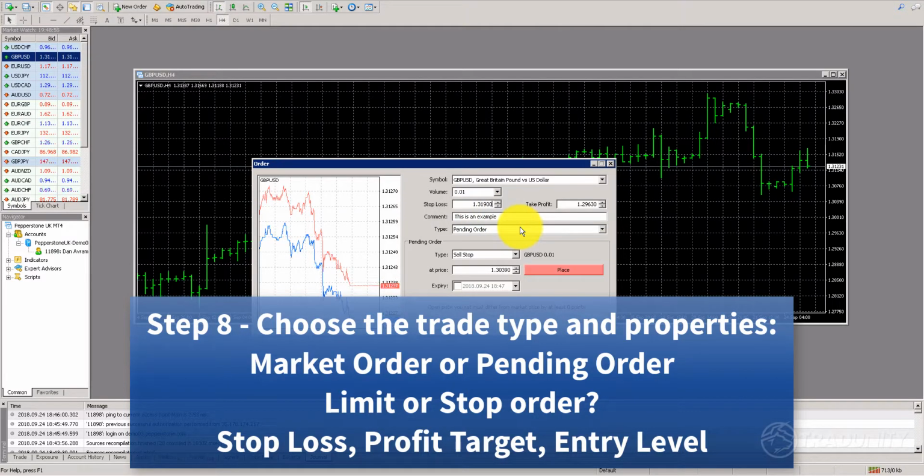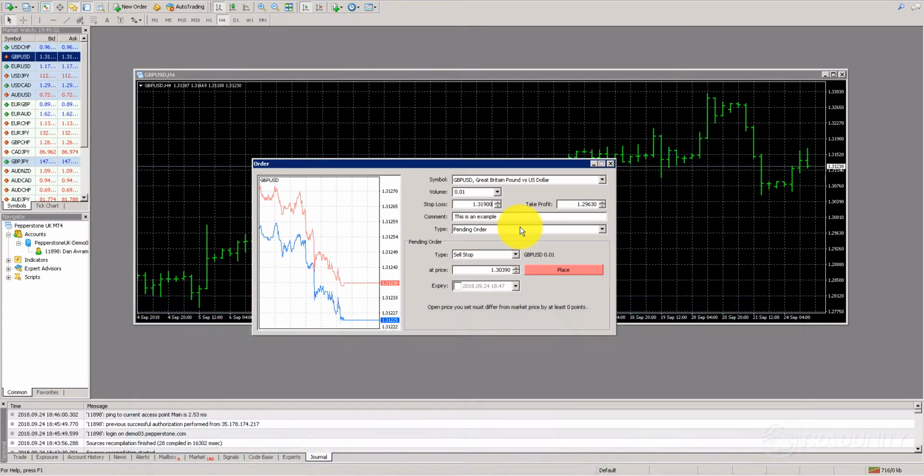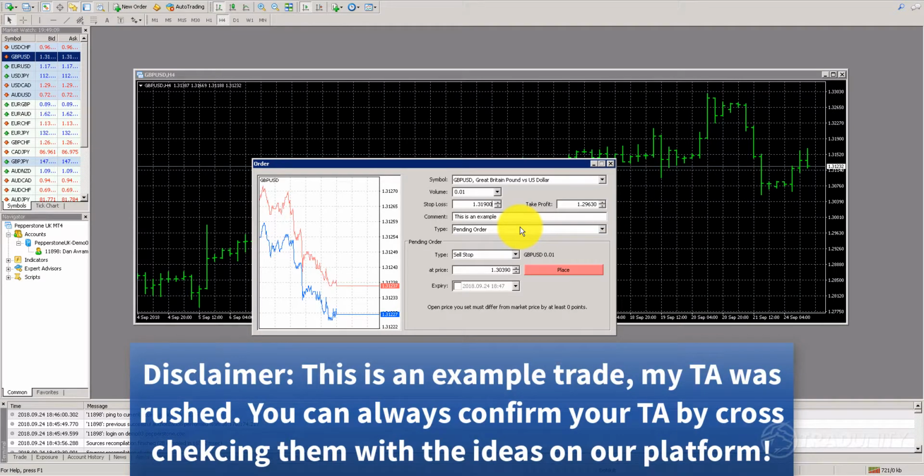And obviously I have not given this trade a lot of thought. This is not what I would normally do. I would normally make a better TA, get inspired by one of the ideas on TRADUNI, for example, from Dmitry or Oleg or Radu, read some more about it and maybe apply also some indicators, or at least watch the volume. But for the purpose of showing how to place a trade, this is just right.